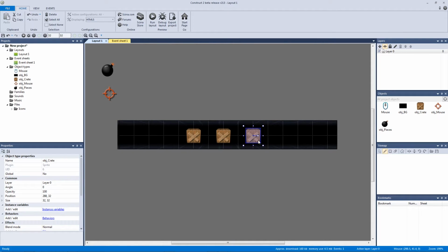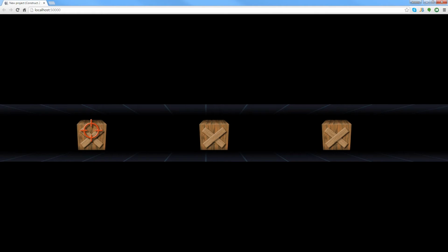So let's space these three out. Let's just say they're like this, and let's hit play and see how they look. Okay, perfect. This is looking exactly how I had imagined. And now we kind of have an advertisement. We might need some text in a bit, but for right now we have 3 crates here that are waiting for us to use as targets.